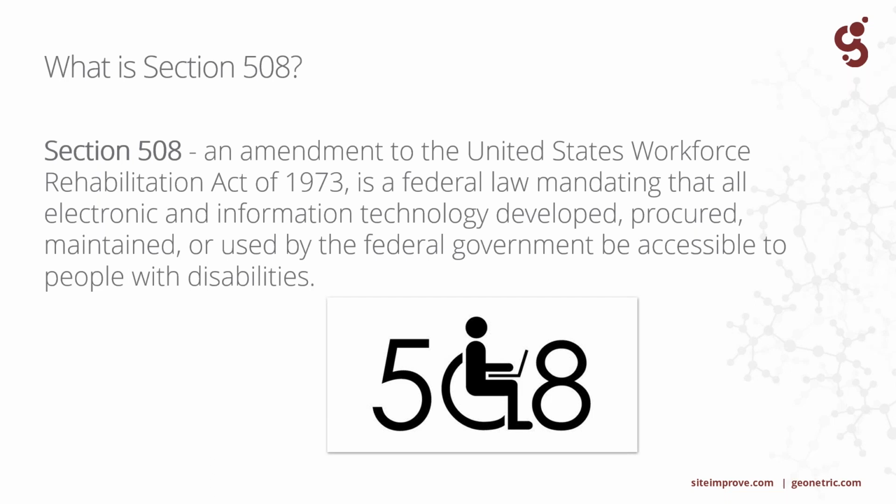So first and foremost is Section 508. Now that is basically your baseline set of rules for accessibility in the United States. Now, to set the picture a little bit, Section 508 is essentially a procurement law for the federal government. But if you read into it a little bit, it also affects those who are federally funded. So in other words, if you're receiving funding from the government, whether it's research money or whatever the case may be, typically you are required to provide accessible web content, okay?